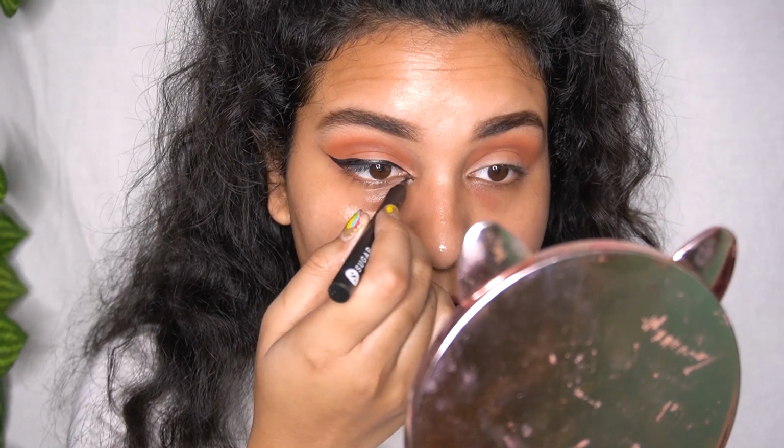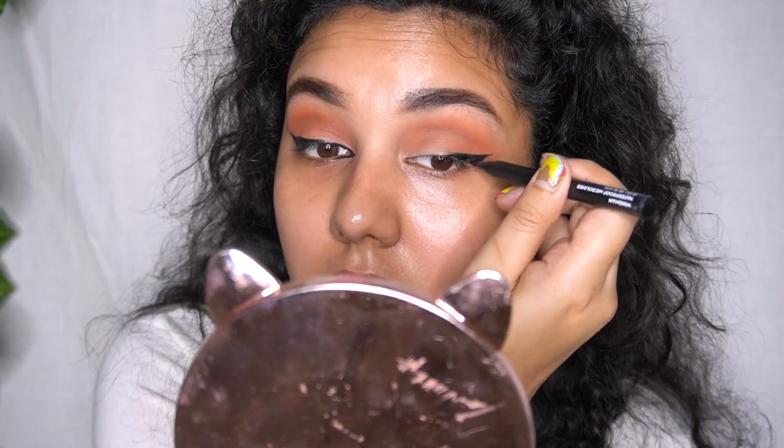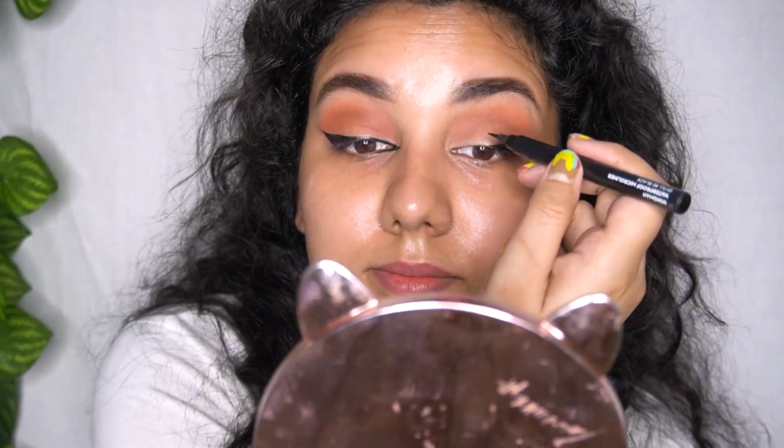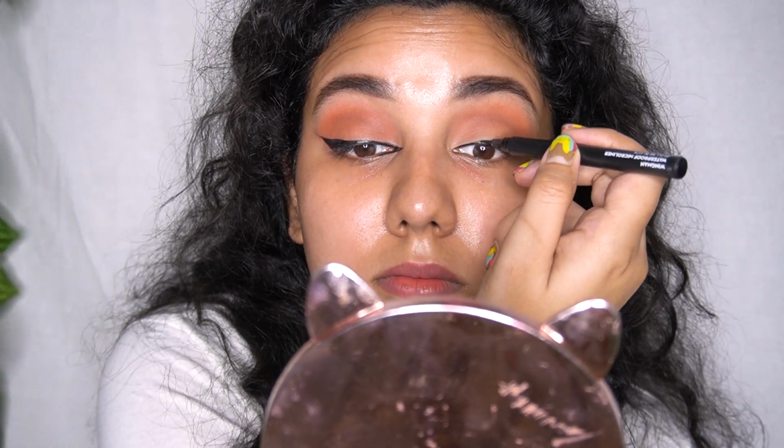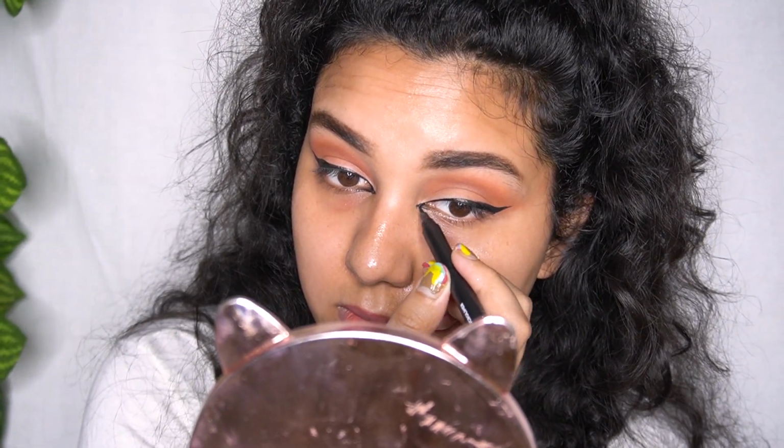After that, I'm going to use a serum, and this one is from Glamaroma. This is their Bridal Glow Serum, and it is a really beautiful serum. It is actually a night serum, but I love using this whenever I am doing any kind of makeup tutorial, because after using this your skin feels so good, so refreshing, so glowing. So yeah, I always like to add this. You can go for any other glowing serum. As you can see, this is what my skin is looking like, and it's super glowy.